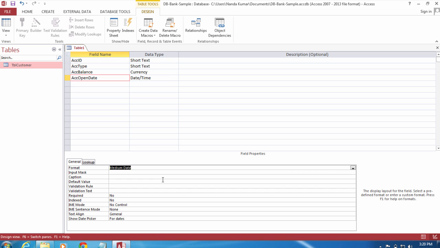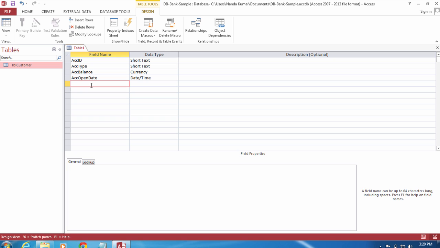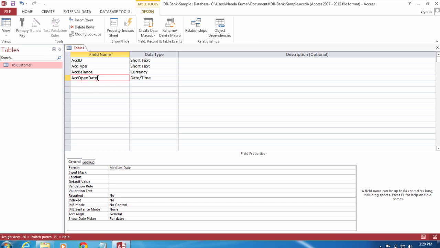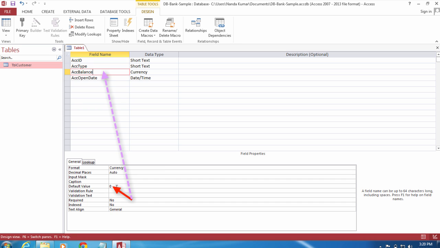Okay. And also think about default value. Do you think it makes sense to have a default value of 0 here or $100? Again, I'll let you think about it. It really depends on the business situation at hand for that particular bank. Okay, but I'm going to leave it blank at the moment. Oh, sorry, I'm talking about account open date, so it's not really the currency. For currency, you may want to have 100. By default, it's assigned to you as 0.